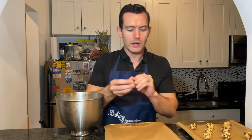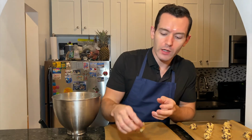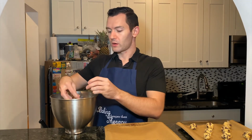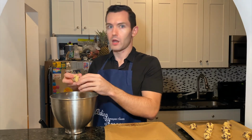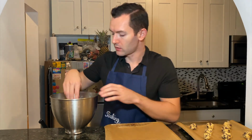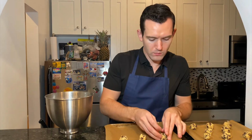So the other reason why I like to use parchment paper for baking is because it doesn't matter necessarily what the state is of your pan, or if say it's gotten a little scary looking. The cookies are not going on the pan itself, so you don't have to be as concerned about picking up other oils or anything that may have been baked onto the pans. Not saying that's something you really want to be dealing with on a regular basis, hopefully not. Hope you have nice pans, but if for some reason yours has gotten damaged, you can still make good use of them.